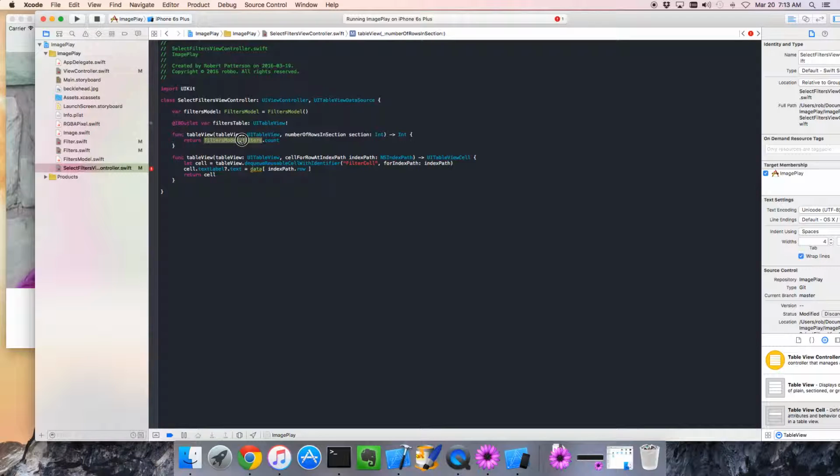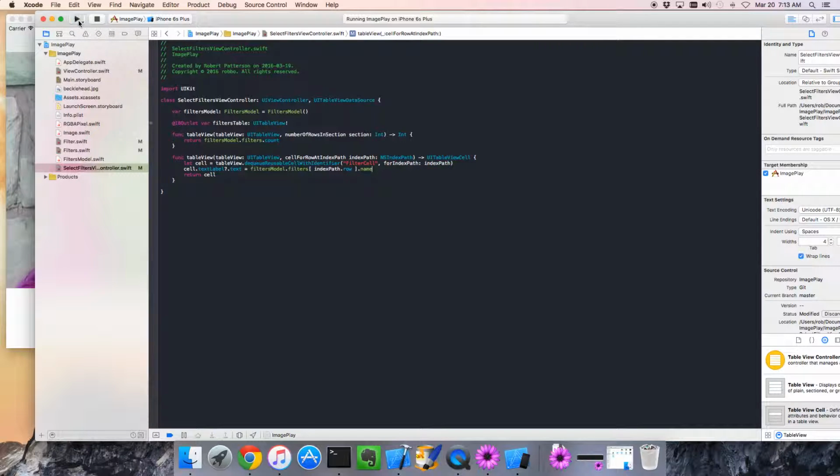And similarly, when we are trying to get the data, we go to the filters and grab the one at the index path row. Oh, and actually we grab the filter. Of course, we need to get the name, and that's what we're interested in displaying.